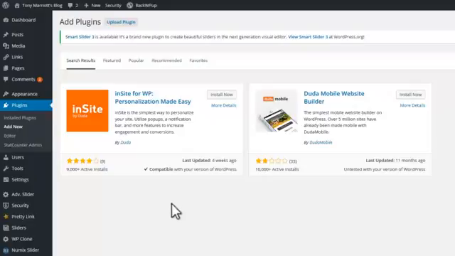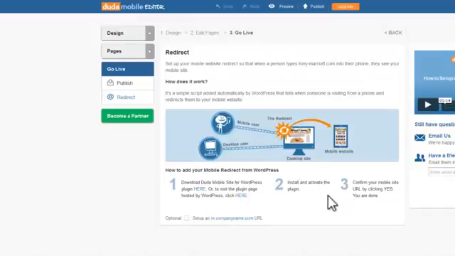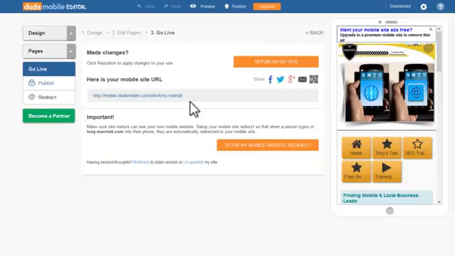It just says confirm that the mobile URL is correct, and that will then add the redirect script into your WordPress site, and anybody coming to that WordPress with a mobile will be automatically directed to your mobile site rather than your desktop site. But obviously, if this is your demo site, you're not going to have access to your customer site. You won't be able to redirect at the moment. That'll be all part of what they pay for.